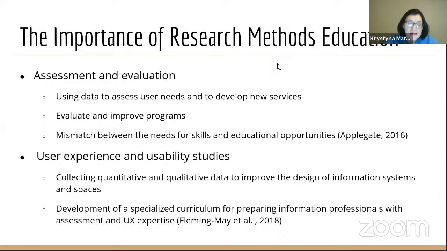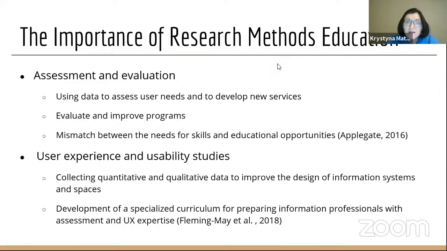They design and execute evaluation projects to improve programs. However, the research literature indicates that there is a need for skills in evaluation and assessment, but our library and information science programs do not provide courses that would prepare librarians for this type of work.